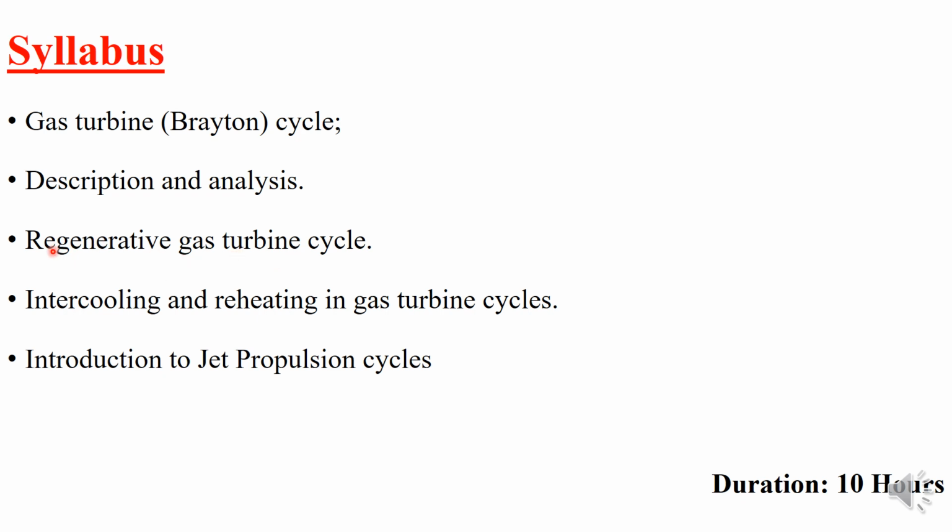Next, combinations, because alone we can't use them: intercooling alone is not at all suitable, reheating alone is also not suitable, and regenerative alone also not suitable. So we may have intercooling and reheating, or intercooling and regenerative, or a combination of all three, intercooling, reheating, regenerating, so that the efficiency and the net work output of the cycle can be improved a lot. Finally, after going through all those steps, a brief introduction about the jet propulsion system.